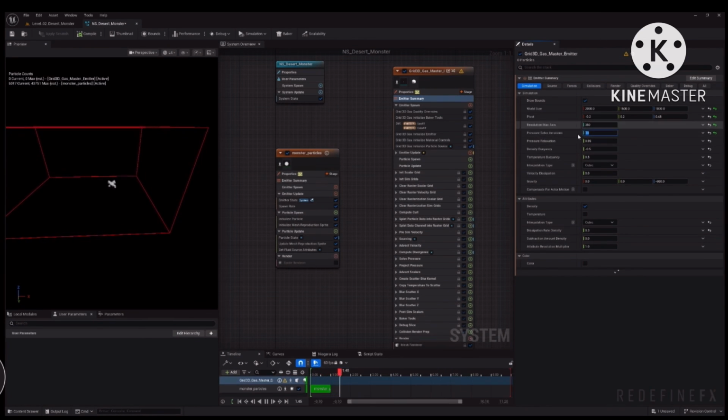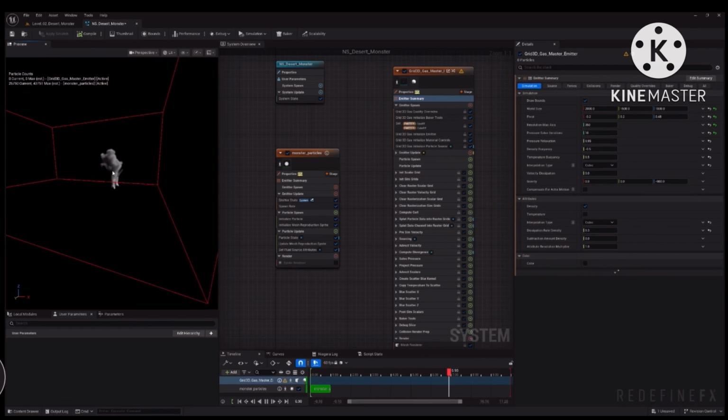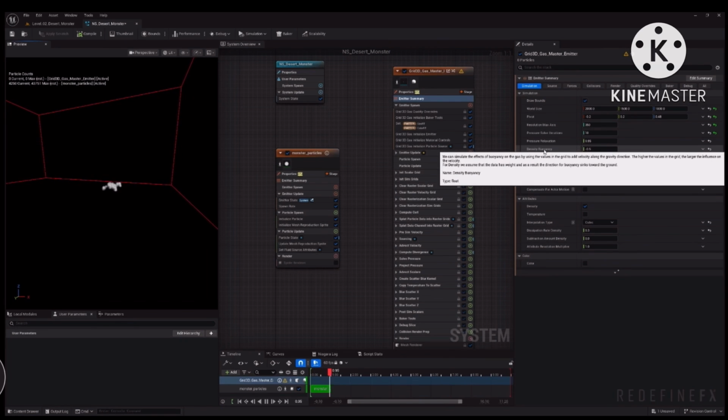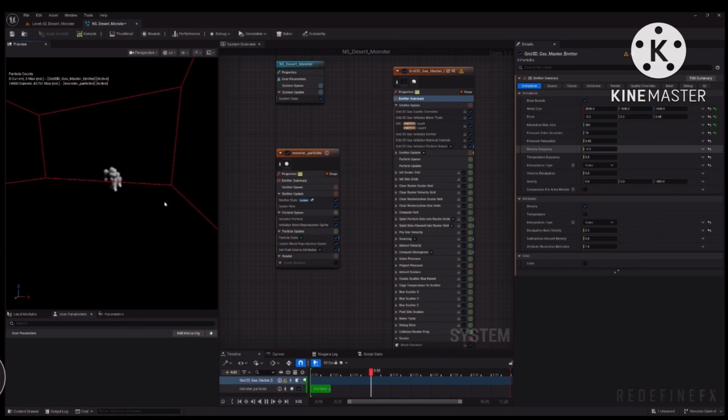This not only improves collisions, but it also improves the overall behavior of the smoke. Next, we said we wanted the smoke to be slightly heavy and falling down, and that's controlled with the density buoyancy. So negative buoyancy actually means that it's going up. Positive buoyancy means that it's going to be going down.